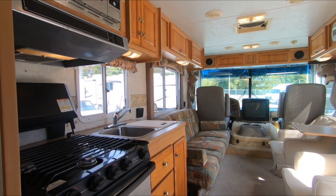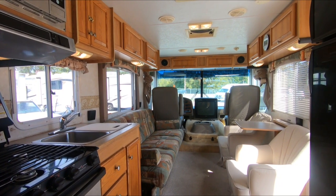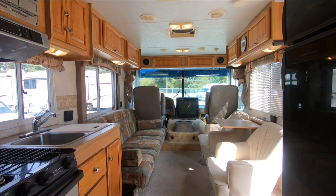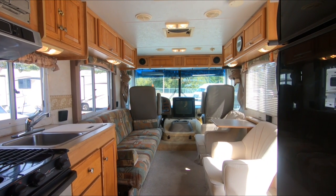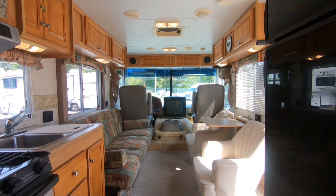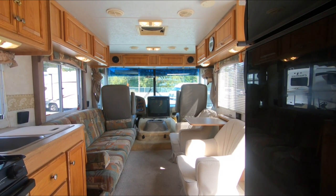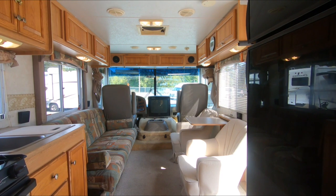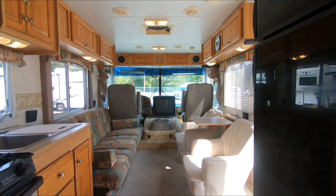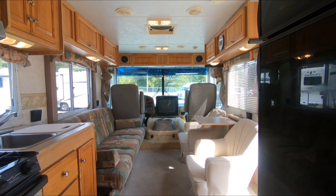This is actually a decent motorhome — I don't see any water damage anywhere, no soft spots, no odors, no smoke or pet odors, no mold or mildew. It is what it is: a Class A motorhome for a used travel trailer price. It's a small enough size that it's easy to drive. Under 26 feet long is only five feet longer than a full-size van — most full-size pickup trucks are only five feet shorter than this. Five feet is insignificant when you're talking about driving length.